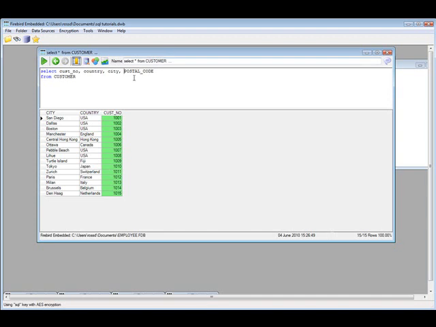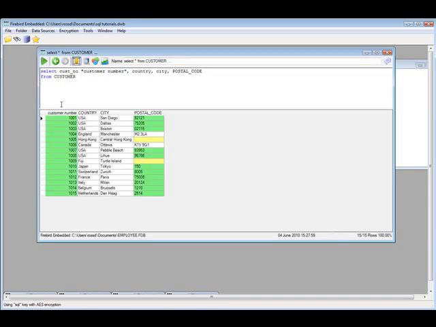What we can also do is use what's called an alias, so I can rename the column in the results set. For example, I can call customer no and give it a proper name, customer number. The quotes are needed because there is a space here. If that was a single word, I wouldn't need quotes. And here we now have a result set with customer number in it. Similarly, the postal code could be returned as postcode, and so on.